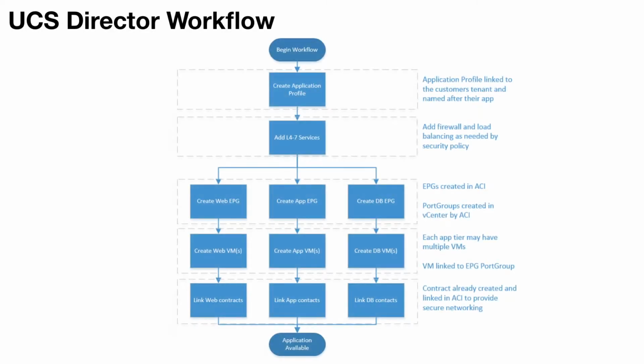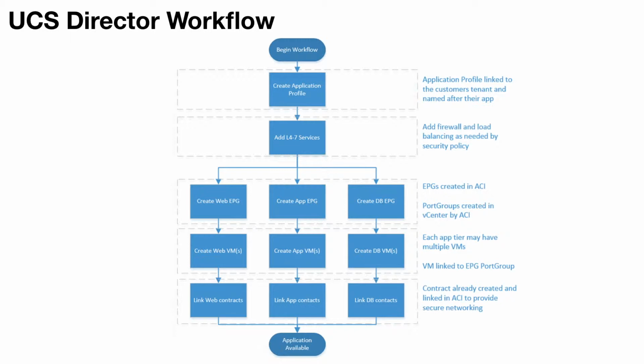So what's going to happen at this stage is UCS Director is going to work through the following workflow. We're going to start off in ACI by creating our application profiles, almost like a container that has everything about our application within it. We're then going to go through and configure our layer 4 to 7 services. We're going to say, okay, add these contracts, configure these ASA rules, and then create the individual components. The first piece is the app endpoint groups, or EPGs.